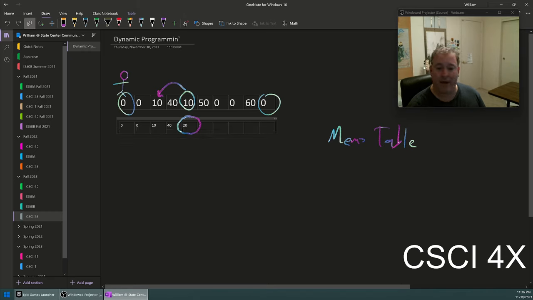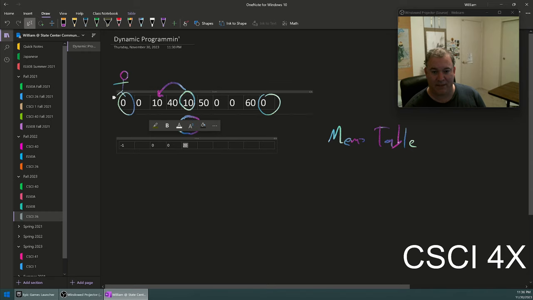Okay. Now, if it matters which route we take, we're actually going to use a third vector here that records which square we came from. And so this guy came from index 0, this guy is not reachable. This guy came from index 0, this guy came from index 0. This is, I don't know, the start or something. And then this guy came from index 2. Okay. You guys see that? So what happened to my values?